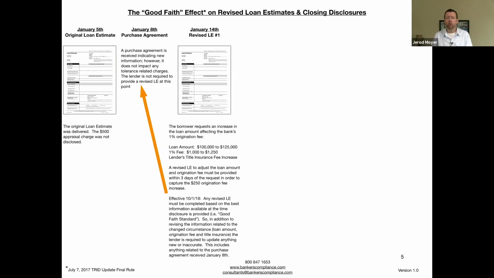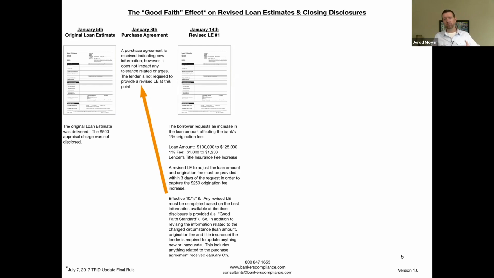To do so, we're going to have to reissue the loan estimate, in connection with this change circumstance, within 3 days of learning of it. Now, we're going to have to revise those things directly associated with the change circumstance at hand so that we can reset the tolerances associated with those items. Things like the origination fee, that's a percentage of the loan amount. Things like the title insurance that's based on the loan amount, the lender's title insurance. Those are all things tied to a tolerance that we want to reset the baseline on, based on the information that was brought to the table.